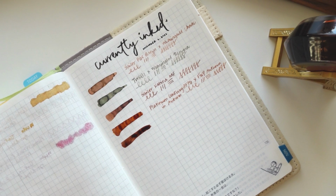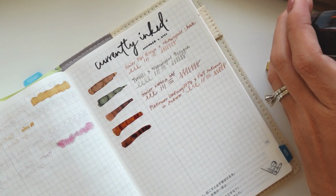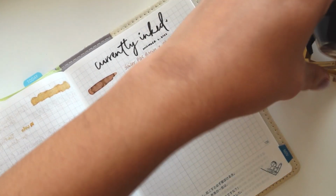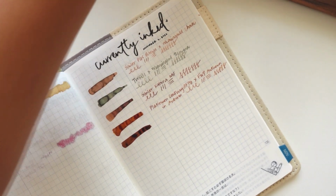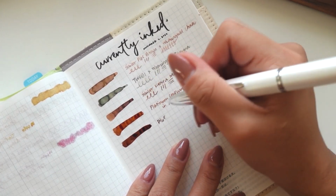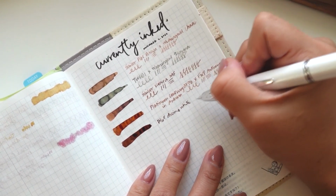But I promise, the last ink that I'm going to share with you is really, really good too. And it's not a brown. Okay, so, oh my gosh, I'm so excited to write with this. It's so good.